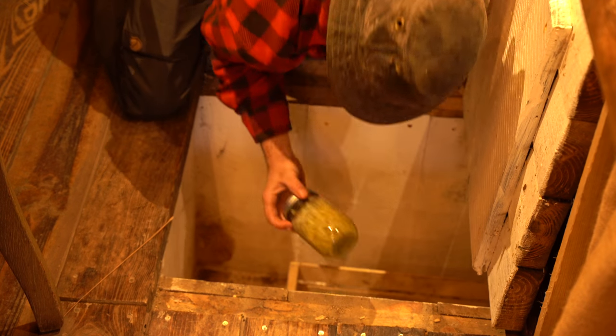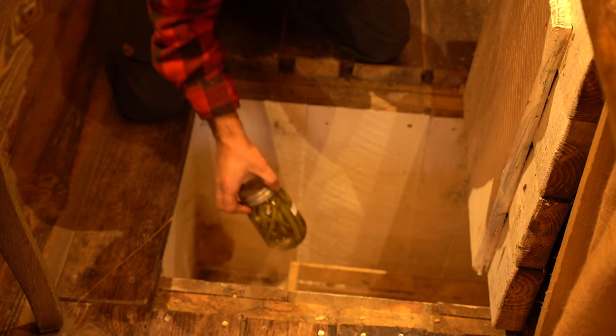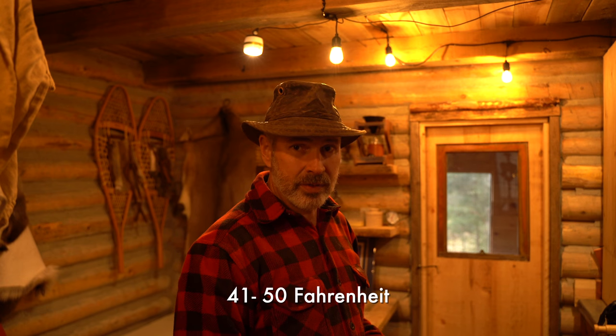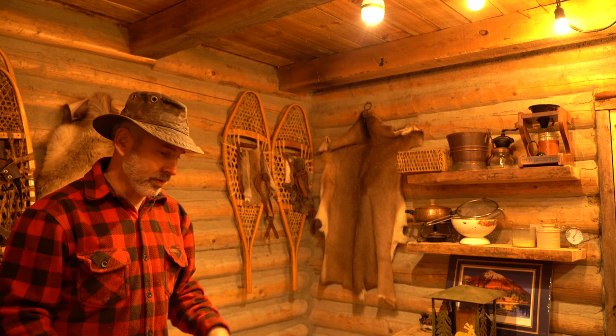Other than that, mainly what I'm using it for and what it was always intended for was cold storage, or stable storage, for foods that I didn't want to freeze when I'm not in the cabin without a fire going, or in the summer when it gets really hot from a lot of days of hot and humid weather. And it's functioned really well for that. It seems to maintain a temperature around 5 degrees in the winter and maybe 10 degrees in the summer, Celsius. So that's ideal. I have been able to keep canned goods in there, and vegetables, root vegetables, onions and things like that, without them freezing. So I hope that answers your questions about the charring of the floorboards, the framing of the floor, and what the hole in the floor is.